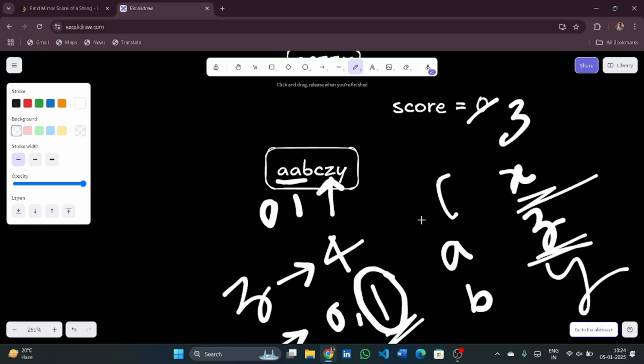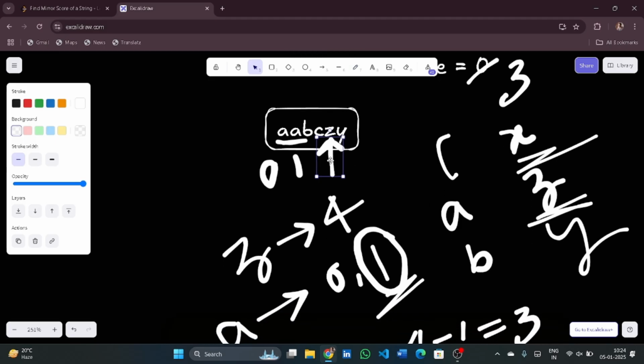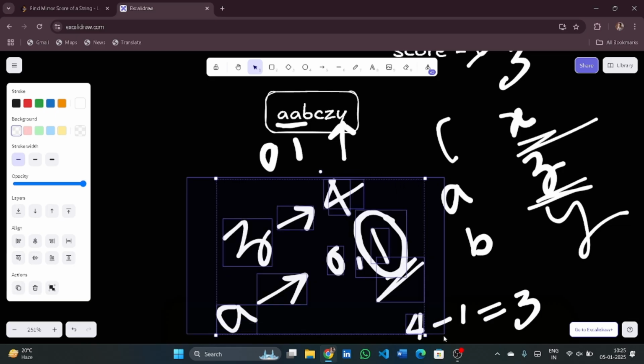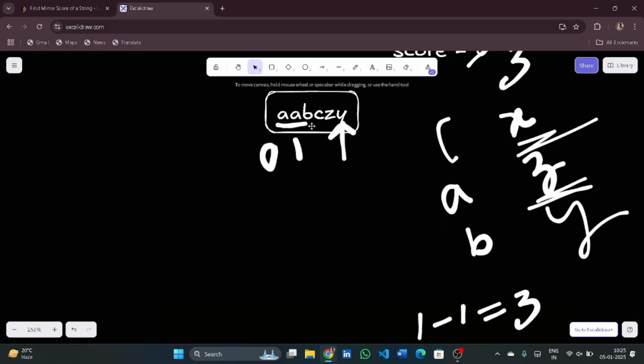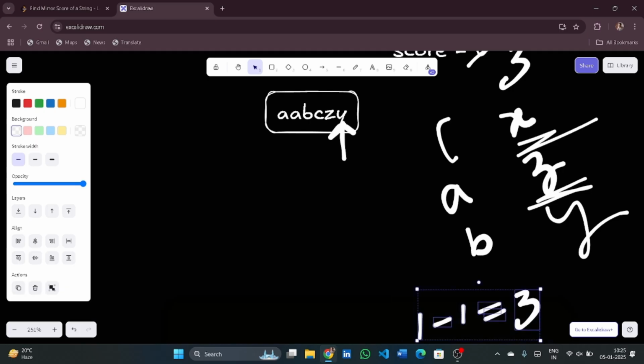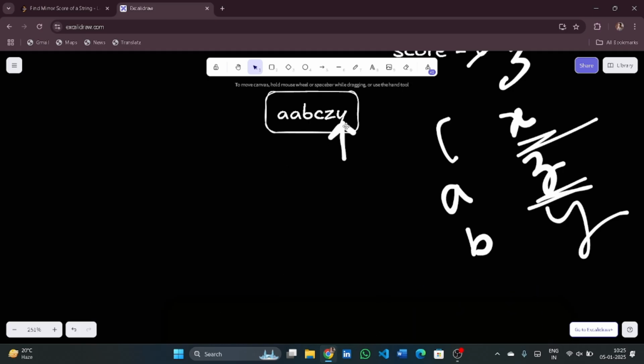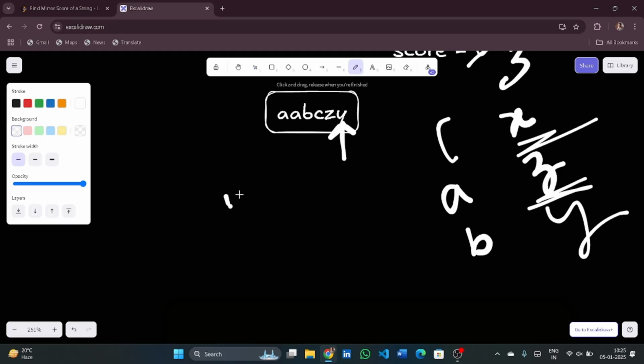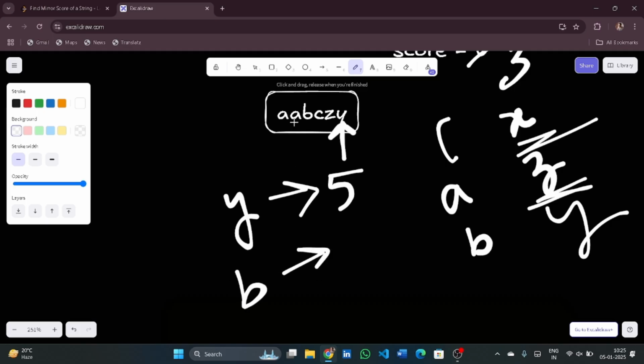Now let us consider you got to this Y. Here you got B at index 2, which is the mirror character for Y. The index where I got Y is 5, and the index where I got B is 2.